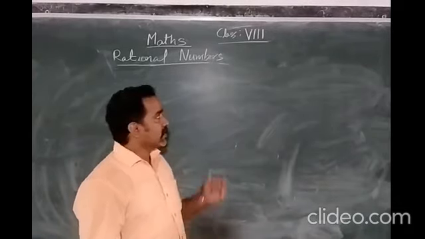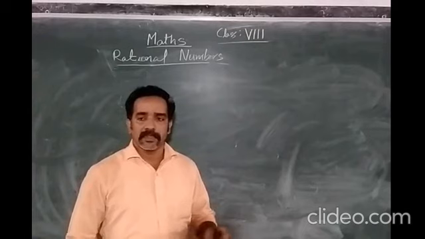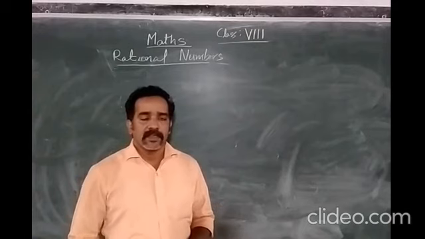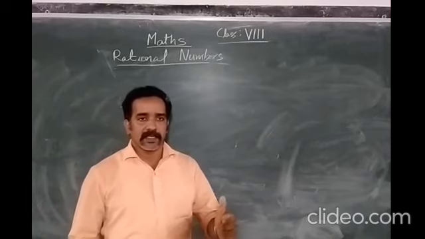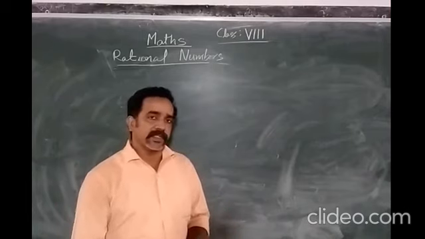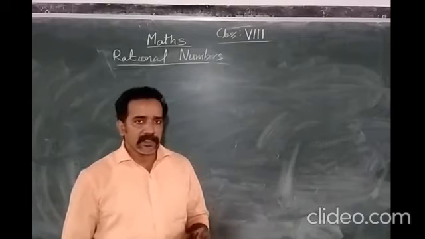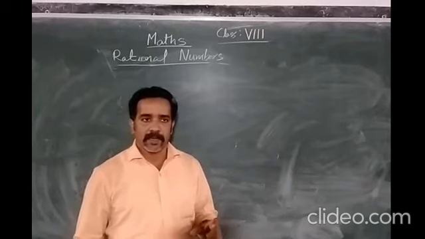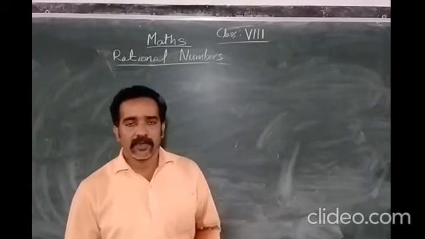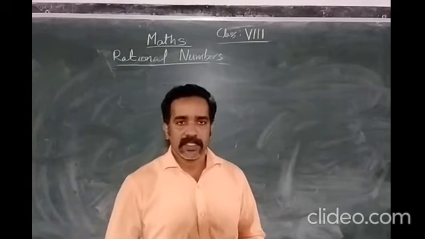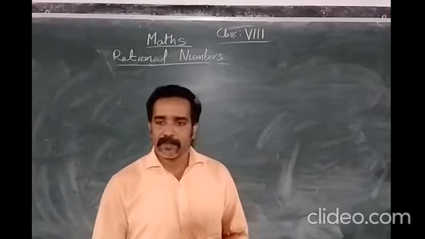Okay, next let us see some properties of the set of numbers. We already discussed natural numbers, whole numbers, integers, and we also defined rational numbers. And I think it is clear what a rational number is: a number that can be expressed in the form of p by q, where p and q are integers and q is not equal to 0. Such numbers are called rational numbers.